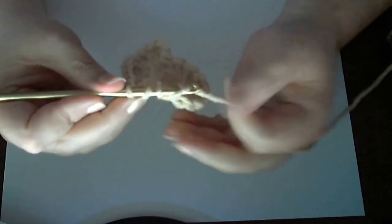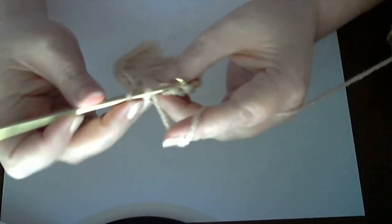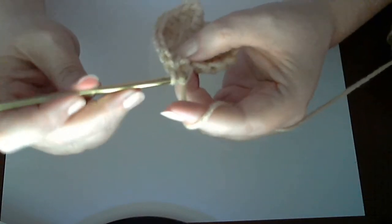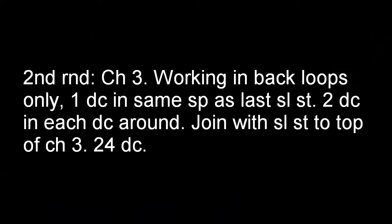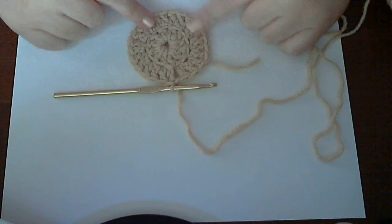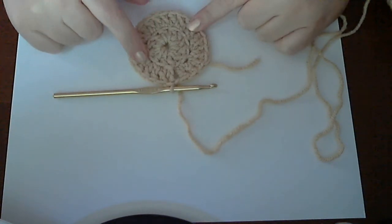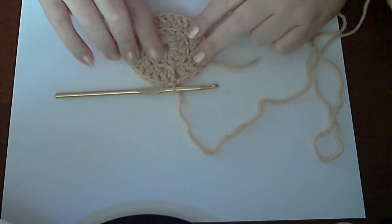Same stitch, back loop only. Okay, this is what you end up with after you've completed round 2. What you'll notice is by working in the back loop, we've got this nice little ridge that goes around here. That's created by working in the back loop only. So it creates a nice effect when you do that.